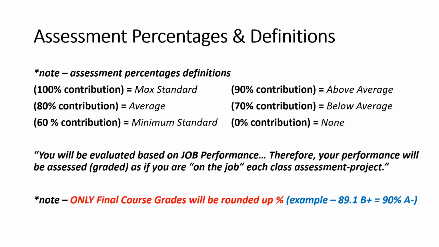So again, come ready to work, stay on the task, and usually that ends up being a simple way to get an A. Key note here, the only time I round up percentages is at the final, on your final grade. And with that, I'll go all the way up. So the example is if you have an 89.1, I'm going to take that all the way up to 90%. And again, you can get to an A minus. So I only do that at the end, but that way you don't need to ask if you can get one more point for a better grade. I'm already giving that opportunity automatically in the system.